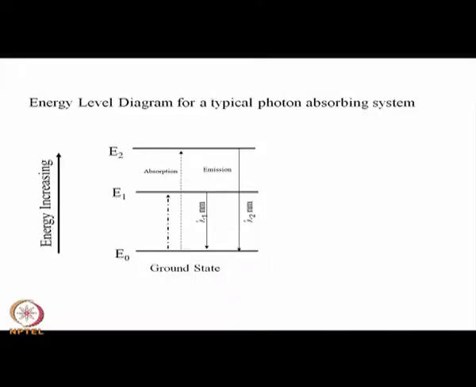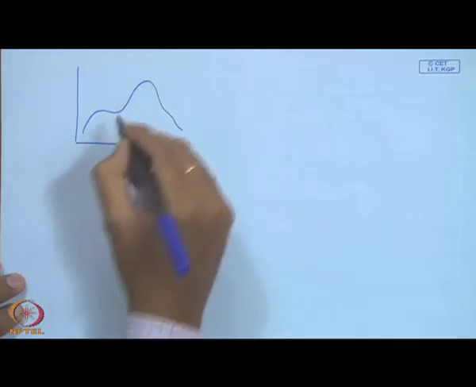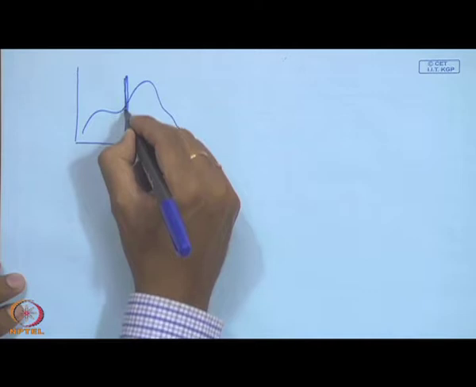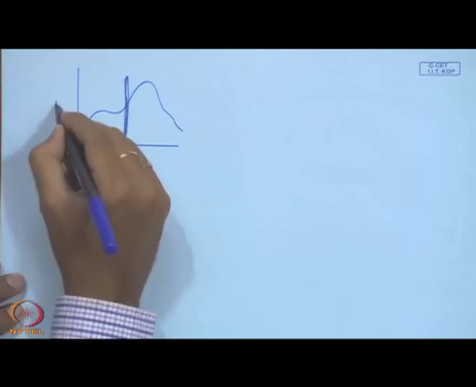In that case we expect an emission spectrum, associated with a number of frequencies, not just one frequency. If there had been only one level like the simplistic diagram, we could get only one frequency, but here we get a number of frequencies. So the emitted spectrum is expected to have a bunch of frequencies. It is not a single line, we get a spectrum. If we plot that, it may look something like this: not a line spectrum, but something like a band spectrum. Here is your frequency nu bar, and here is your intensity.